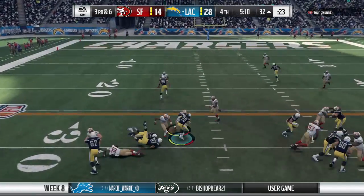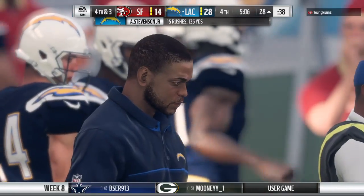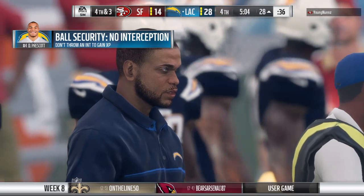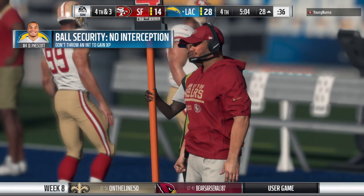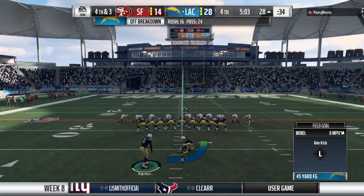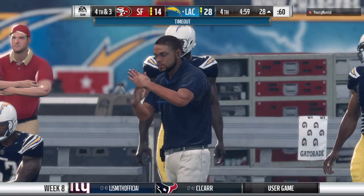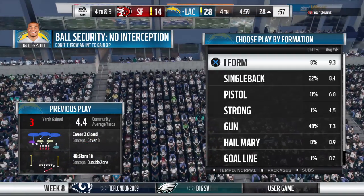And now here's a carry heading left. And he'll take this inside the 30 to about the 29, maybe the 28-yard line. Give him 3 yards there as that'll take us to 4th down. Well, this was just simply excellent defense. On this 3rd down, they had to be alert for the possibility of a pass, but that didn't stop them at all from understanding what was going on when they decided to run the football, and they just swarmed and stuffed them for almost no gain.